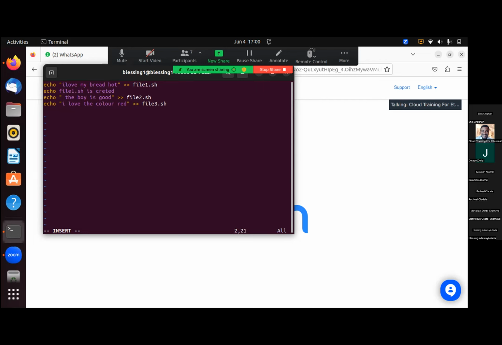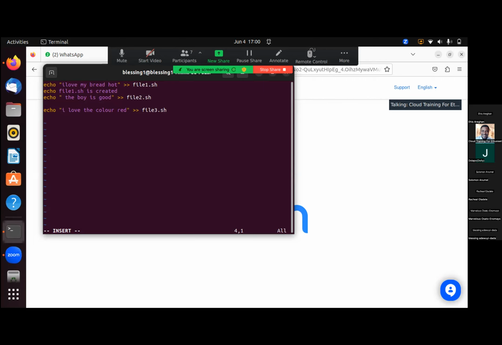So like that, the next two, echo this. You now say file2 created. The other one's file3 created. You understand? In that way, people will know, because by the time you execute a script, if you didn't put all this echo, you may not know what has happened unless you go inside and check. But with this kind of script, you will see it showing on your screen. File1 has been created, file2 has been created, file3 has been created, done.